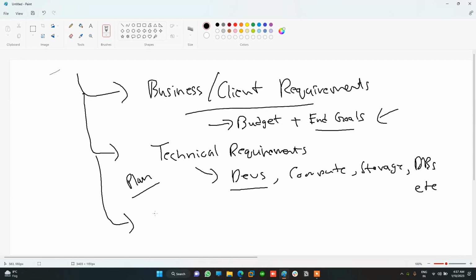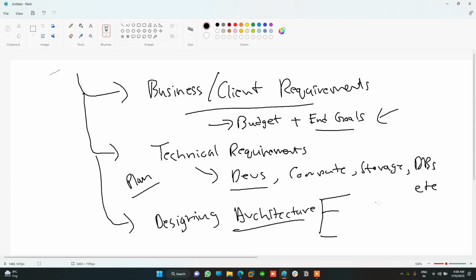Once you have this, next comes designing the actual architecture, and this actually involves drawing, well, using tools and connecting dots as to what connects where, and you simply get a sheet and start drawing using whatever software.